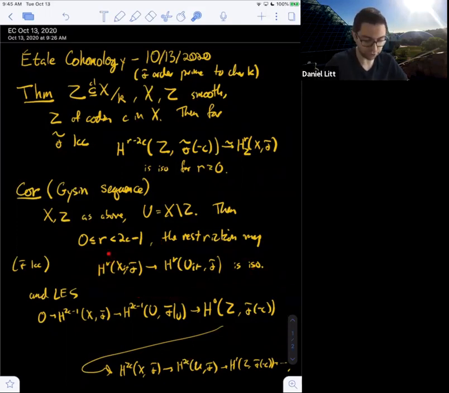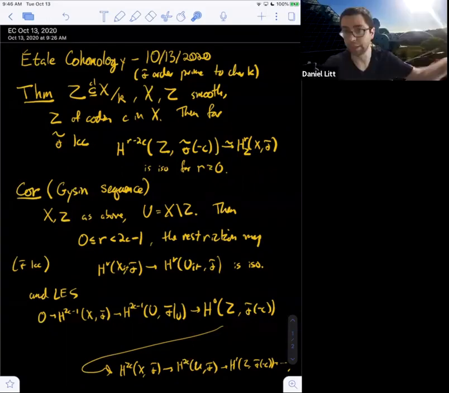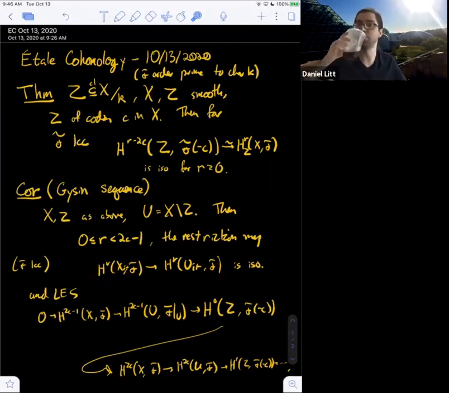H1 is torsors. So if you put a constant group here, that would be like G covers. So it's saying those only depend on codimension 1. In other words, if you delete a codimension 2 thing, covers don't change. So this Zariski-Nagata purity is exactly this statement for non-abelian coefficients, for c at least 2 and r equal to 1.